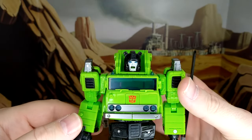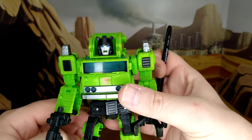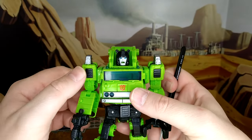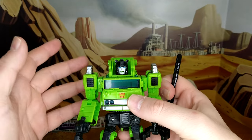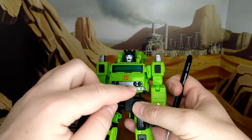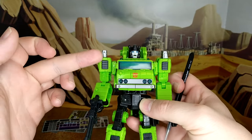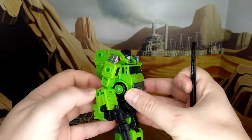Probably a mushroom, and people complain about it. I don't. I think it looks good. It's different, and you know, same thing with every other seeker. They should all have a different facial expression on it. He's very green. You have a bit of paint here, and the Autobot logo on the sides for the shoulders, and that's pretty much it.